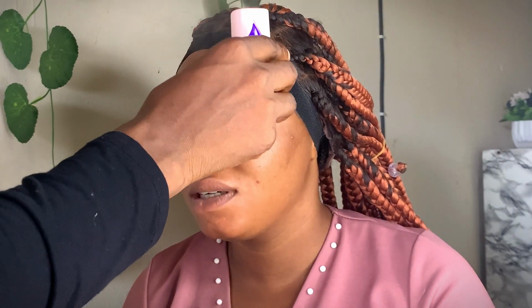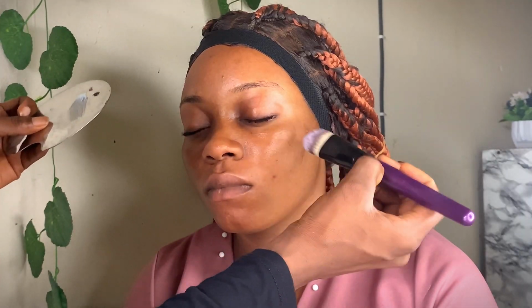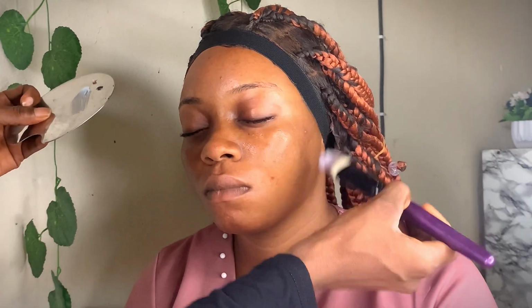First of all, I trimmed her eyebrows and then went into skin prepping so that her skin will be ready for the makeup. Okay, it's not good to do makeup on a dehydrated face. So I started with the micellar water to cleanse her face, and then went in with the Dr. Rachel face serum to hydrate her face.